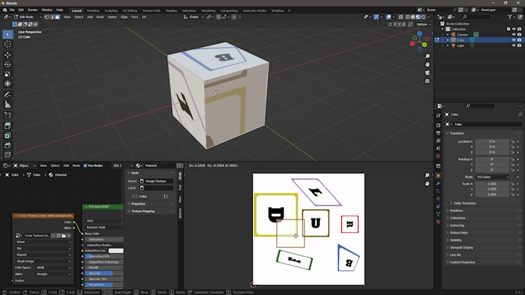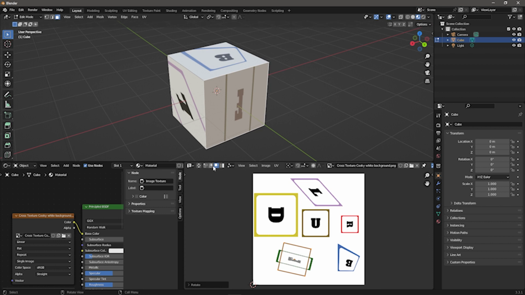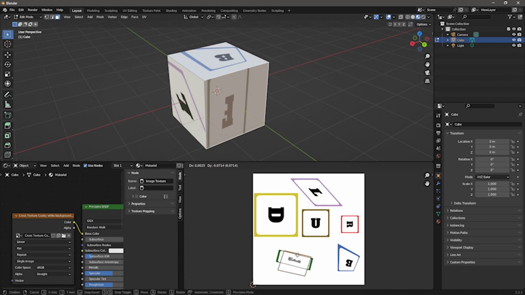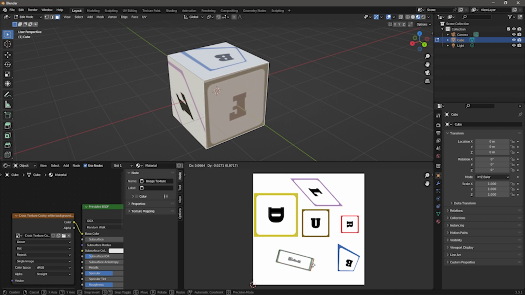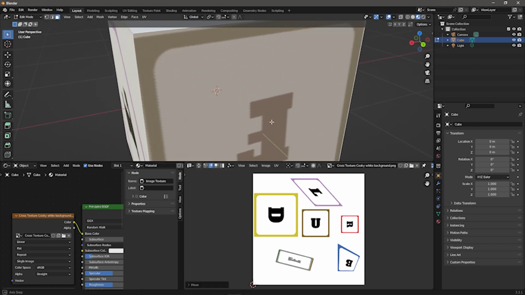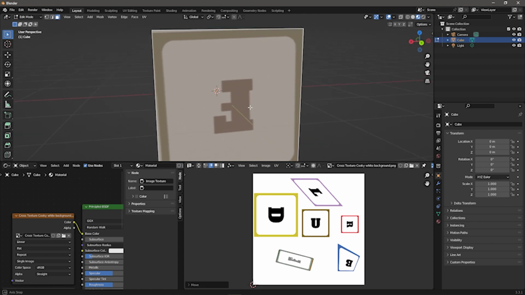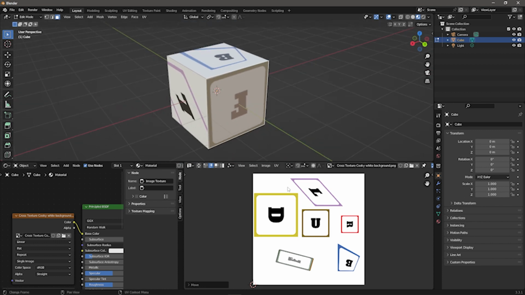I'll start with my front, which is at a weird angle. So I'm gonna use R to rotate. And then what I'm gonna do is move part of my UV by edge. So instead of using the whole face, I'm just gonna click an edge. Very similar to how you can work with things in 3D. I'll use G to grab, and I'll just move each one to where it's gonna belong. And you'll notice that because I've distorted my UV to match the distortion of my texture, somehow it all works out, even though the pixels look like they're at a weird angle, right?